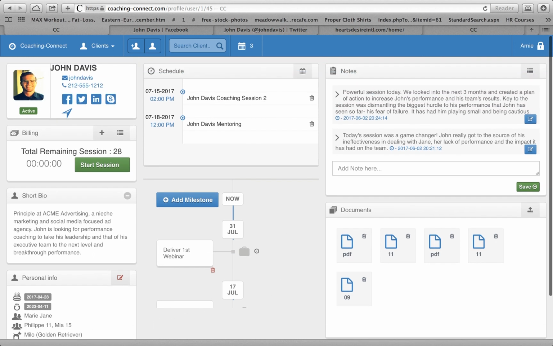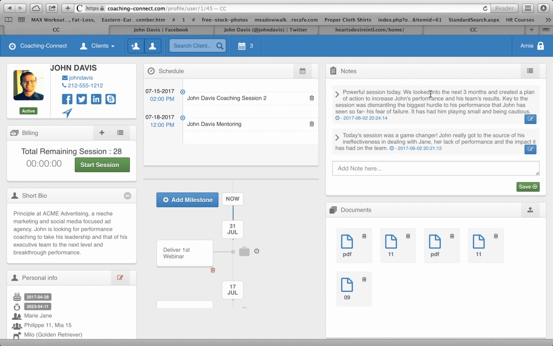Next thing I want to show you here is milestones. Any effective coach coaches to milestones. We found that if you create milestones for your client, and then coach to those, or at least have them right there in front of your eyes and speak to those at your different coaching sessions, then that zeroes in your coaching, makes you that much more effective, more intentional, and it really supports you in being a very effective coach. We really want to empower you in doing that. So we've added milestones here, which you can, of course, add, delete, or edit however you like, and you have that there in front of you to really support you in your coaching.